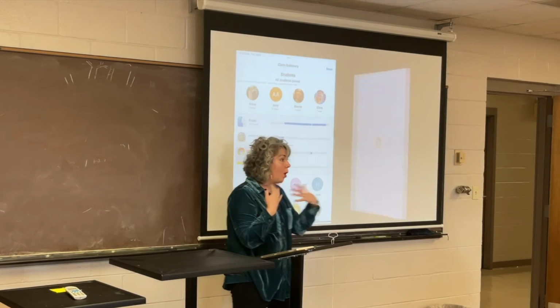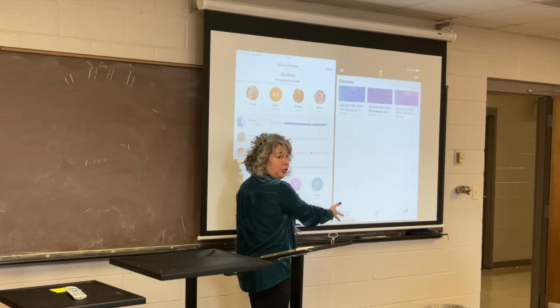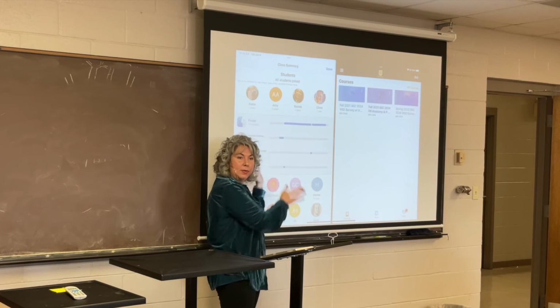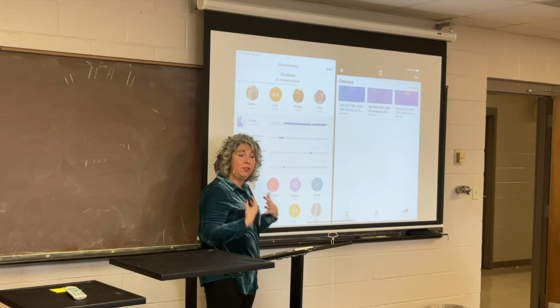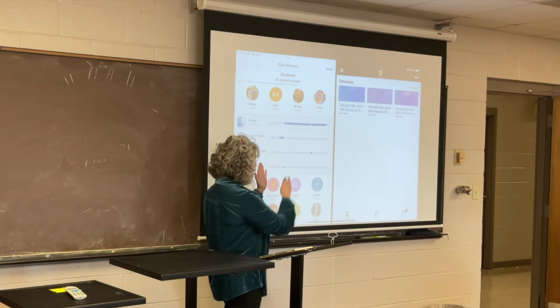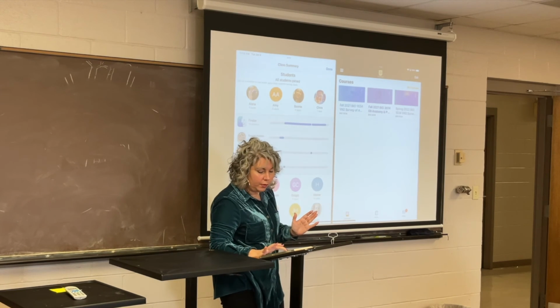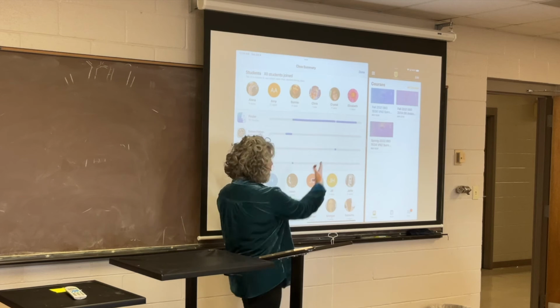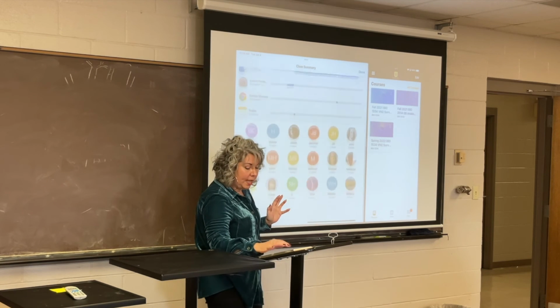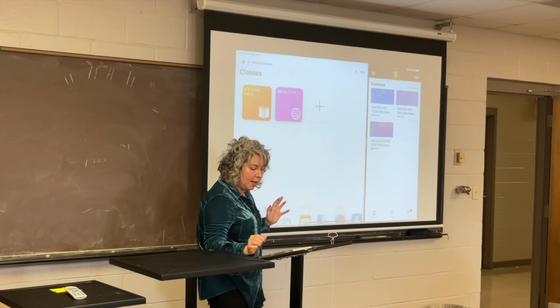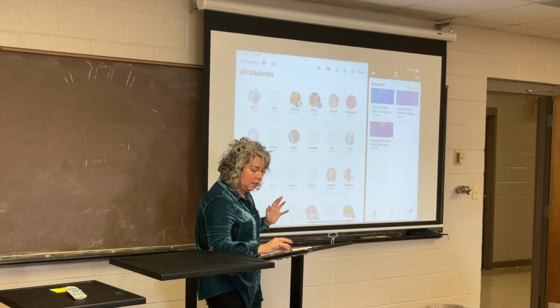So now when I proctor an exam, this is my view. This is what I see. Of course, I've already ended the session, but if we were still in, I would see all the student names there. I would be viewing their screens over there. And it automatically by default will stick in the middle, but you can swipe over and make this bigger so you can see. Don't forget, you can always pinch and zoom. It's not gonna let me zoom on this done page. I'm gonna end it and I'm gonna go back in.